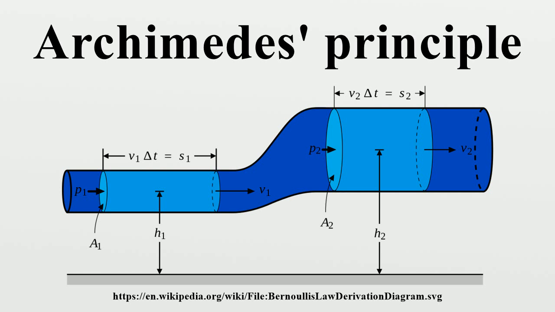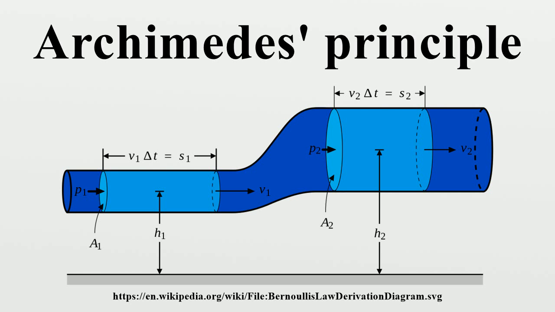Formula: consider a cube immersed in a fluid, with its sides parallel to the direction of gravity. The fluid will exert a normal force on each face, and therefore only the forces on the top and bottom faces will contribute to buoyancy. The pressure difference between the bottom and the top face is directly proportional to the height. Multiplying the pressure difference by the area of a face gives the net force on the cube, the buoyancy, or the weight of the fluid displaced. By extending this reasoning to irregular shapes, we can see that, whatever the shape of the submerged body, the buoyant force is equal to the weight of the fluid displaced.